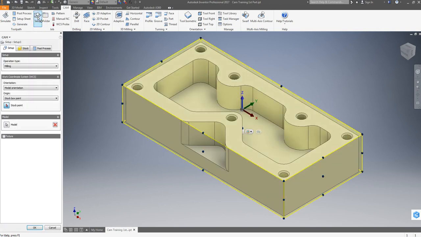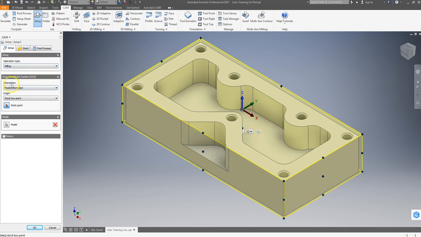So we're going to go into setup. It automatically has some defaults. Those little balls here are points that you can pick to put your 0 at. There's 3 tabs over here, and you basically work from left to right all the time on these tabs. So in setup, I am going to do milling. I could do milling or mill turn.